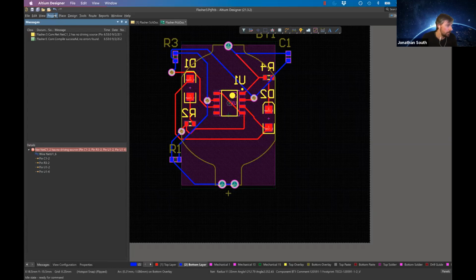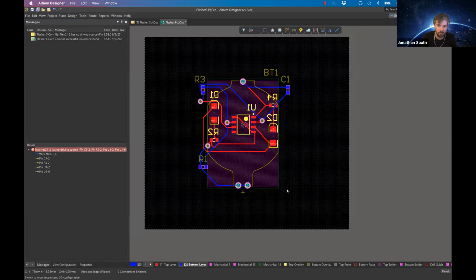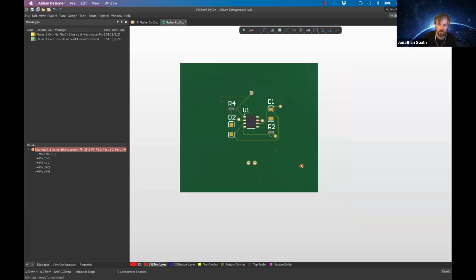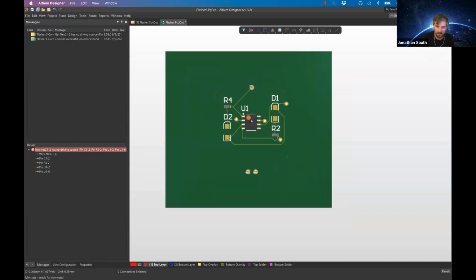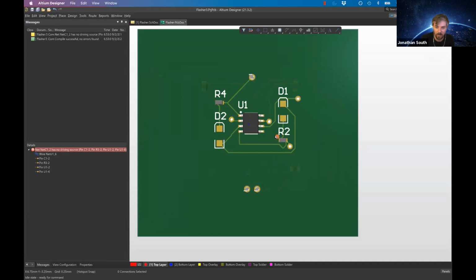So yeah, how'd everyone go getting their stuff routed? Anyone want to share what they came up with? Mine is, yeah, super ugly. I don't really like it, but we didn't spend much time defining and optimizing.